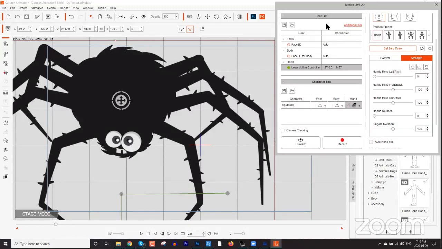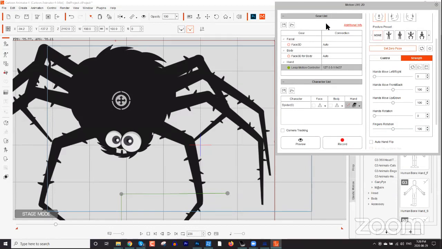But the Perception Neuron does have a glove. In the Perception Neuron Studio, they do have a glove, which we support as well. That works quite nicely with Perception Neuron. It's significantly more expensive than the Leap Motion controller. So it really depends on your budget, but we do support both. Okay, let's go to the next one here.